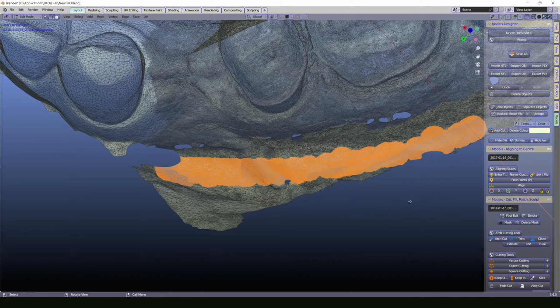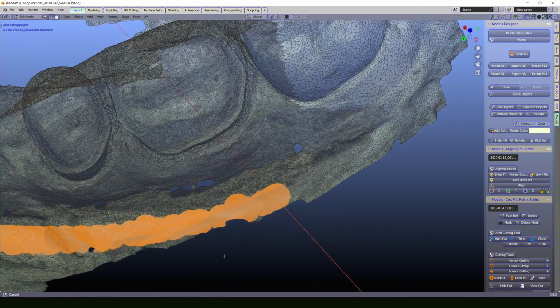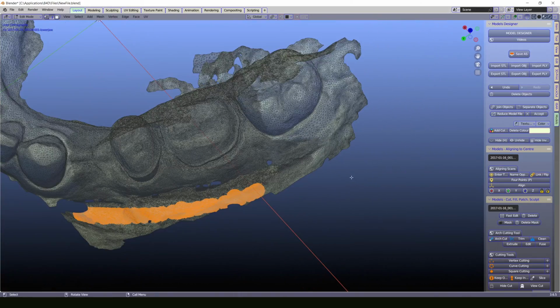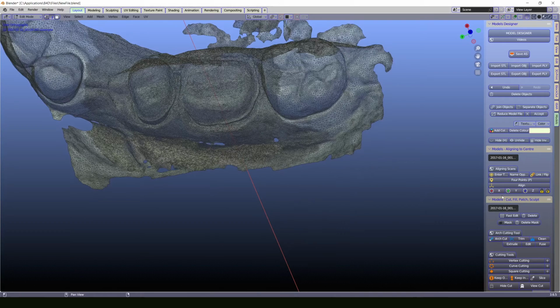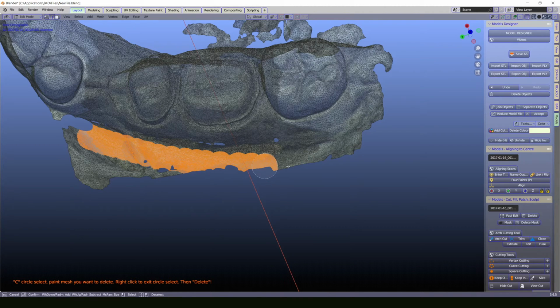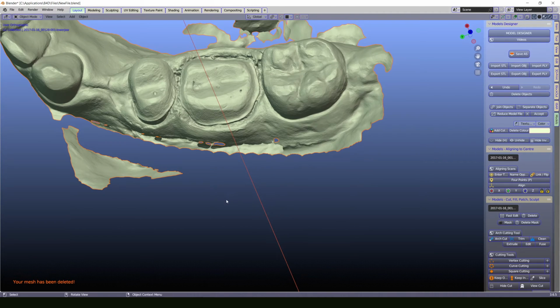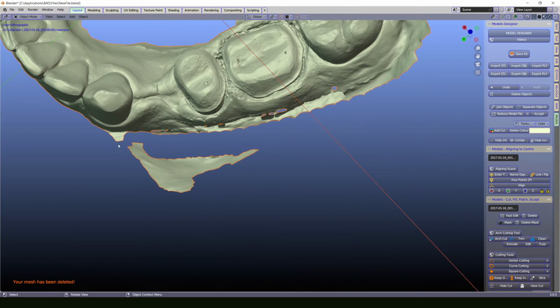Oops, I need to push the right button to go a little bit further to change the position. Okay, I choose Fast Edit, I choose C, I mark it by dragging, I push the right button of the mouse and I use delete. Boom. That's the way I'm getting rid of that crap.